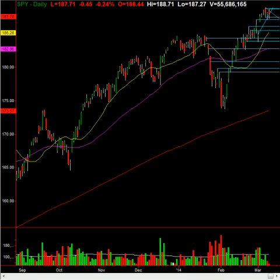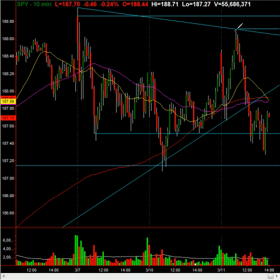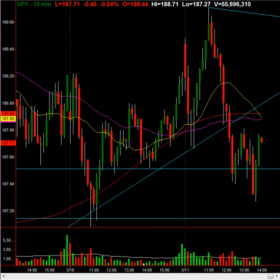I want to go back to the intraday and talk a little bit about what's going on. On the intraday 10-minute chart, you can see that we are bouncing off the lows, but we're still down off the highs. And this is very interesting. We saw a nice move up. Markets, after an initial early sell-off on the 10-minute chart, made a nice move to the upside, and then we topped out and just reversed to the downside.